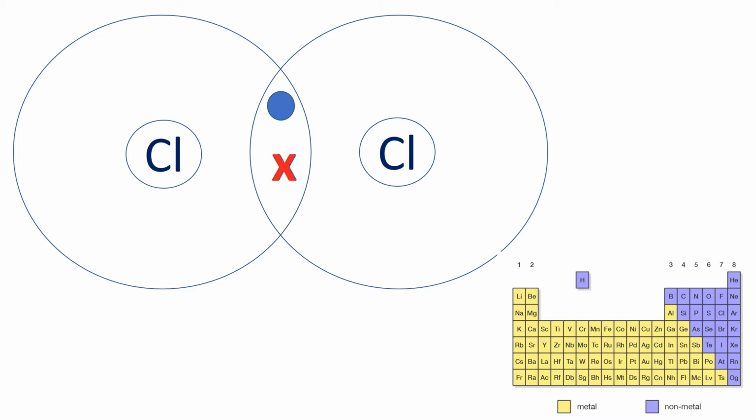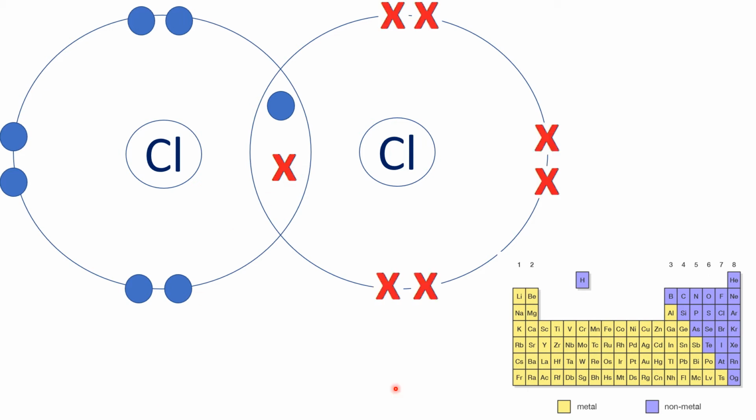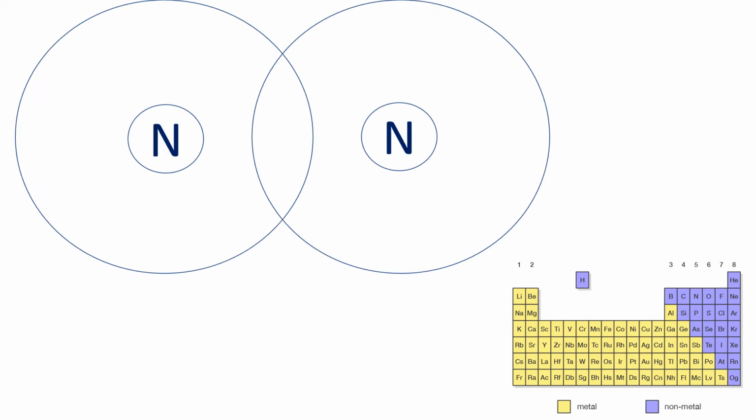If I look at this chlorine atom here, it's got 1 of its own. It needs 7 of its own, doesn't it? So 1, 2, 3, 4, 5, 6, and 7 of its own. But in total it's got 8, so that's stable. This one's got 1 of its own. I need to add some more. 3, 4, 5, 6, 7, 8. So 1, 2, 3, 4, 5, 6, 7 of its own, plus that one there, 8 in total, so it's stable. Okay, pause the video and have a go at a nitrogen molecule for me.